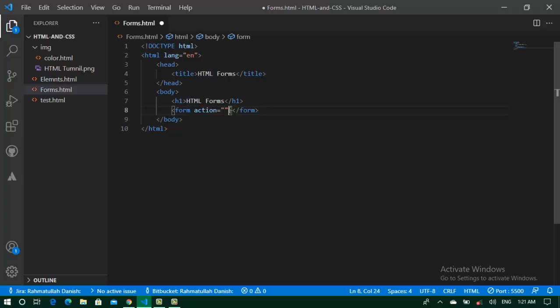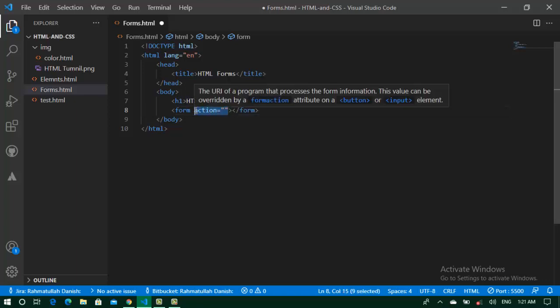What is the meaning of the action? Action tells the browser what to do when the form is submitted. That will be interacted with PHP and the server side data.